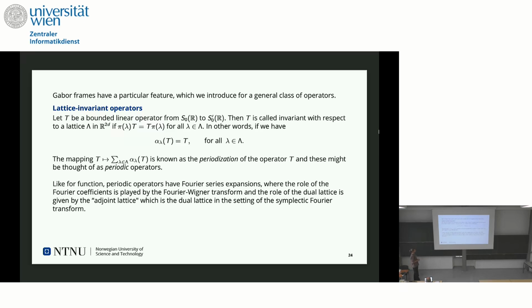We can then consider the periodization of an operator as the sum over all its translations. And these can be thought of as periodic operators. The key observation here, made by Feichtinger and Kozek, was that Gabor frame operators are the rank 1 periodizations. The Gabor frame operators translate with time frequency shifts on the adjoint lattice that they're defined on.